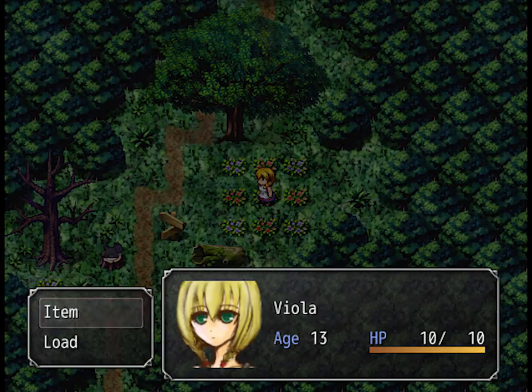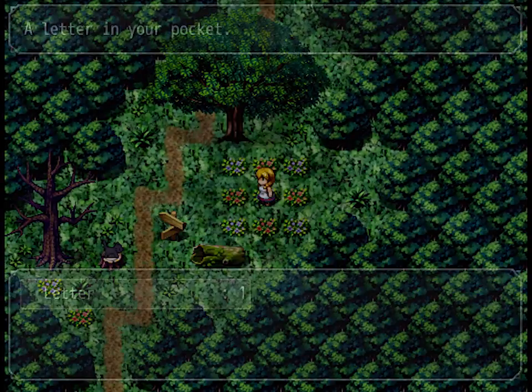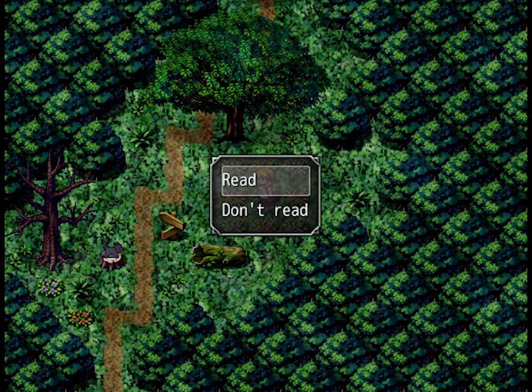Okay, so I haven't read it yet, but I noticed that in your inventory is a note. A letter in your pocket. Okay, let's read it.